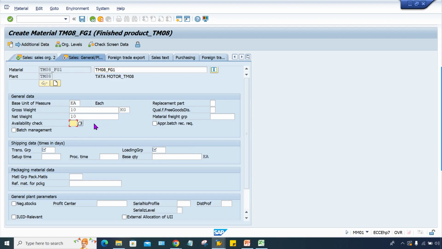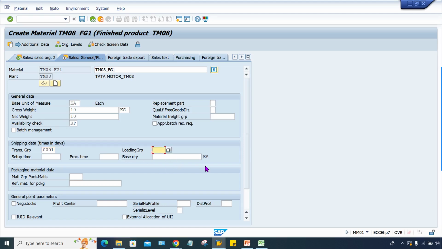And now here, availability check, we have to keep something, keep standard, like AP itself. And anything else, yes. Transportation group, you can give standard 0001, and this one is also mandatory.